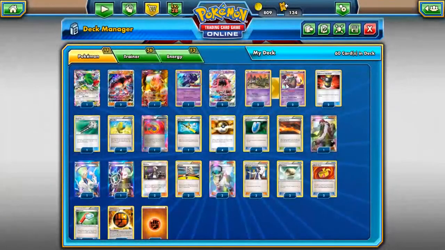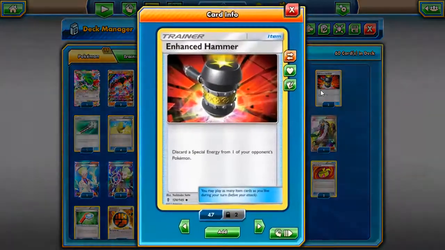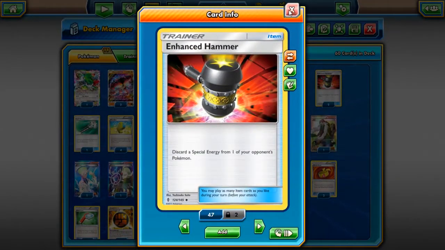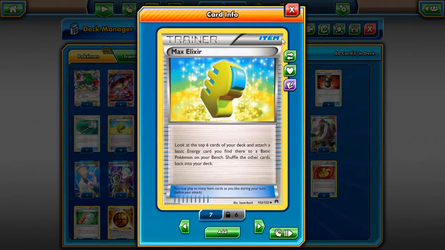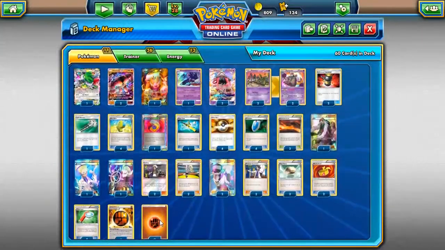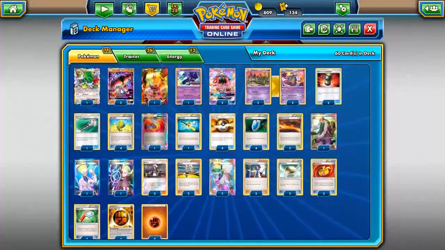No Rainbow Energy, so we're only playing the ability lock one. Helps a lot in the format. We have two Enhanced Hammers to get rid of DCEs off of things like Gardevoir, so they can't Oko us as easily. We have one Field Blower. It's all we need. We're playing four Max Elixirs because we are playing a hefty 9 basic energy count, so that we can land those Max Elixirs and get off some more attacks more easily.